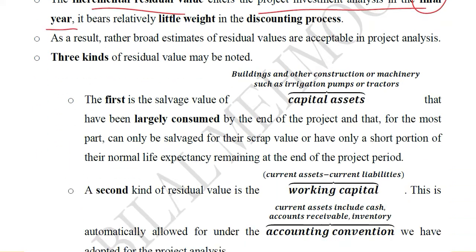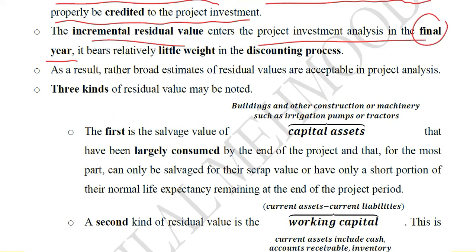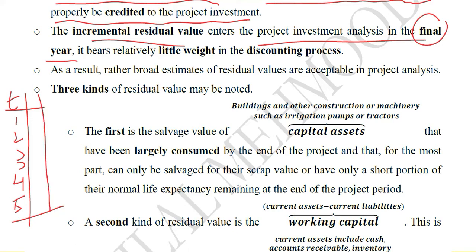Now we can visualize this. For instance, if we have a table in which we have time here, this is the first year, second year, third, fourth, and then fifth, and let's assume that the project ends in the fifth year. So there will be benefits and there will be costs. So how do we treat this salvage value or residual value? We should add it to the final year's benefit, or we can subtract it from the cost of the final year. Either of these, I am revising and repeating this, it is to be done in either of these ways, not both, because in that case there will be double counting.